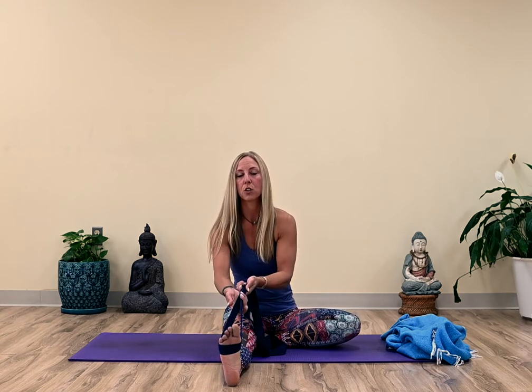So we're going to put it, if we're using it, on the ball of the foot, and with a palm up grip, we're going to start to walk our throat forward, keeping the elbows pretty bent. Or if we don't want to use a strap or have a strap, we're just supporting ourselves with our hands on the ground and reaching that throat forward.